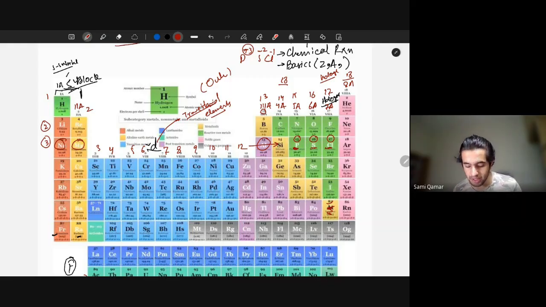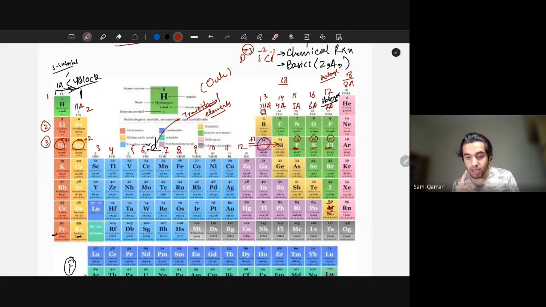Now what will happen with atomic radius? Sodium belongs to group 1, so it has a tendency to lose 1 electron because in the valence shell it has got 1 electron. So it will be losing 1 electron. Magnesium will lose 2 electrons. Aluminium, this is very important. This is why I was telling you to remember group numbers and group names by 1, 2, 3, 4, 5, 6, the way I told you, 3A, 4A, 5A. If you can remember this way, this will be a lot easier. Aluminium belongs to the third group, so in the valence shell it has got 3 electrons. Everything will be a lot easier if you study this way. So aluminium can lose 3 electrons.